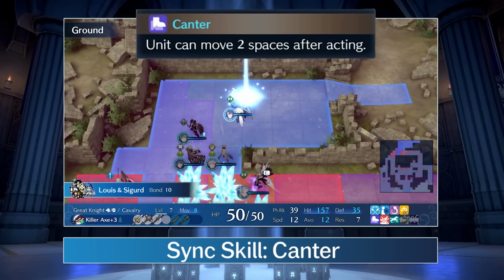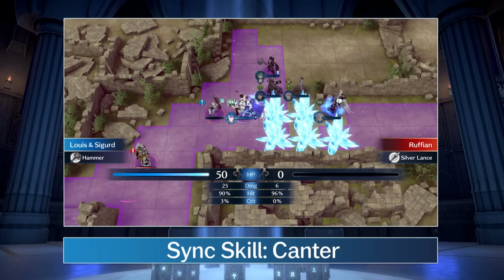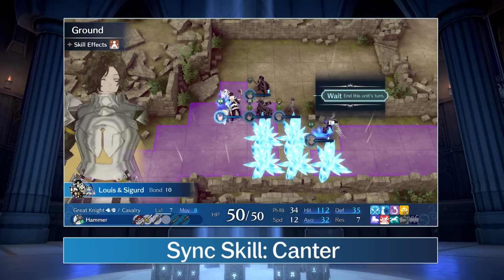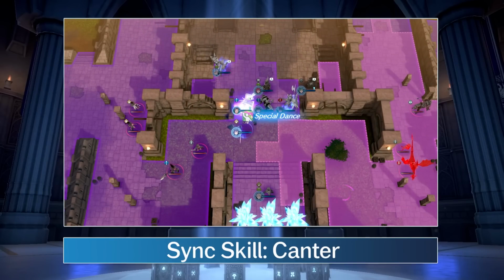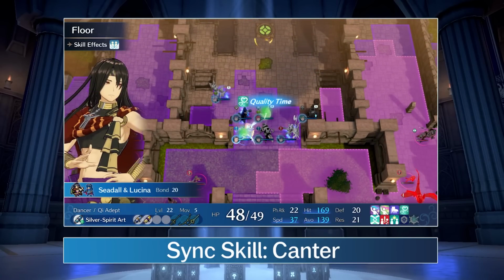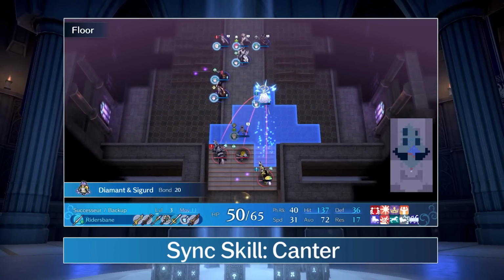Your unit can move 2 spaces after acting, and acting is any action that would give a unit experience, so it includes attacking, healing, and dancing. This is one of the best skills in the game, and we'll dive more into it when we discuss inheritance. Suffice it to say for now that Canter allows for a lot of flexibility in how you position your unit. If you've played other games where units can sometimes move after making an action, you might think that 2 spaces isn't a lot. But in this game, where units have so little move in the first place, 2 spaces is significant. Later in the game, you'll also get to upgrade this to Canter Plus to increase this to 3 spaces.